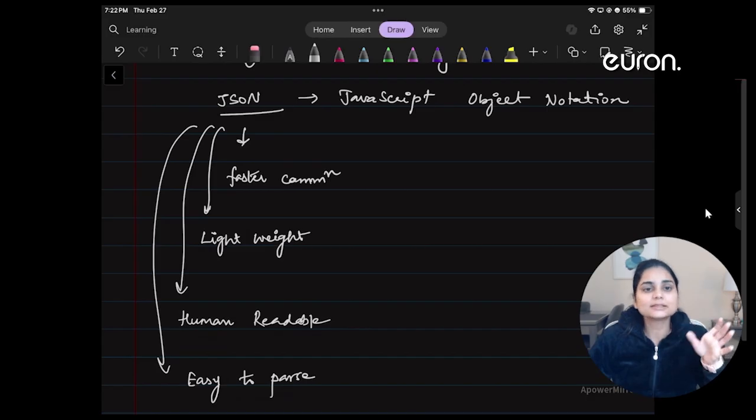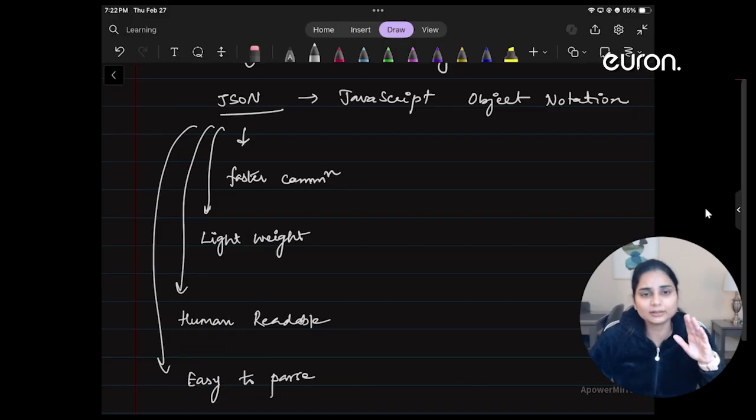That is the reason that the moment JSON was introduced, it quickly became popular as the preferred format for data exchange, because people knew it provides a faster and more efficient alternative to XML.